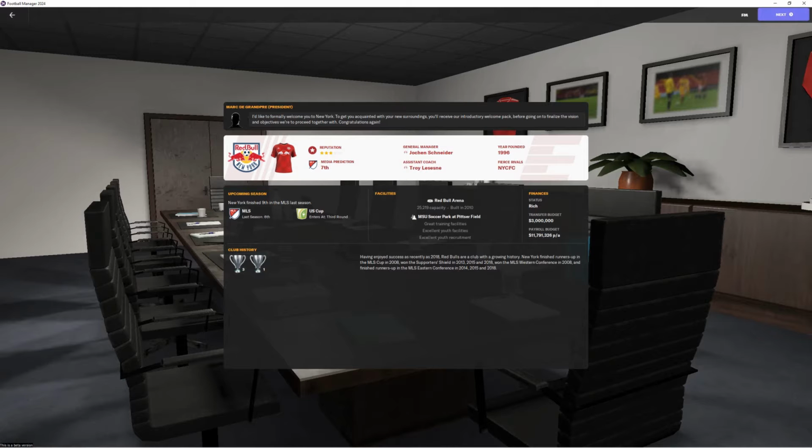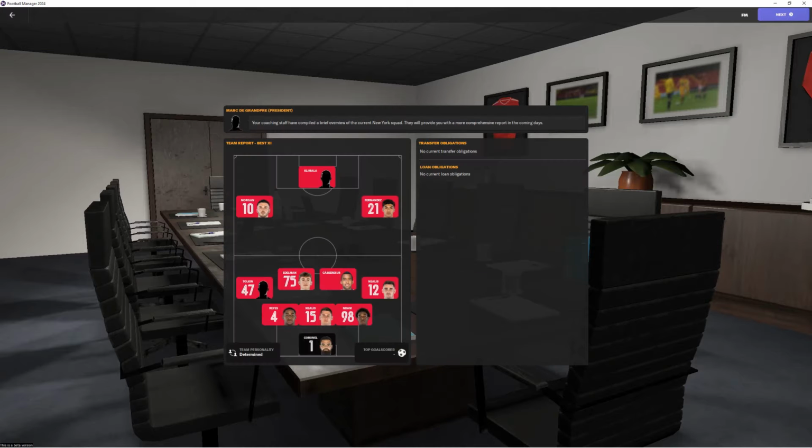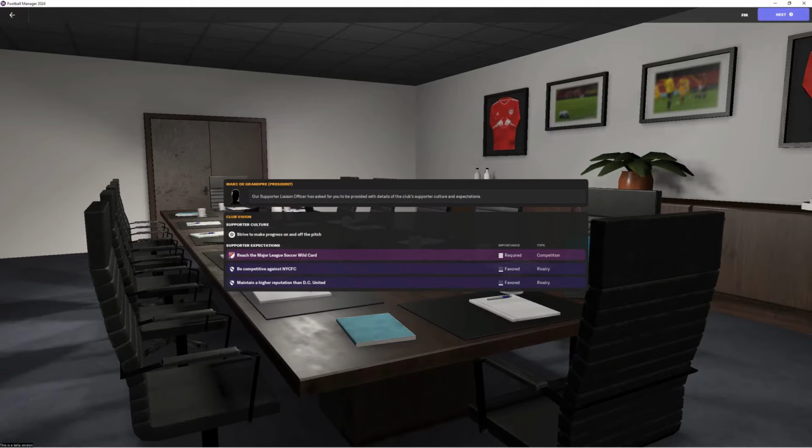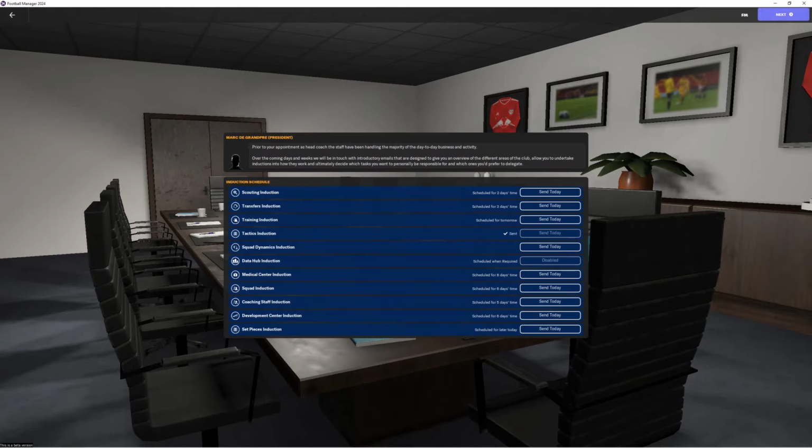All right, now it's predicting us to finish 7th with the current team we have. And here are some of my players, and I'll be honest with you, I haven't really looked at this much. I am kind of happy though because they're not expecting much, which is really weird. We're predicted to finish 7th, but oh, I love it. Maintain a higher reputation than DC United. That's going to be fun.